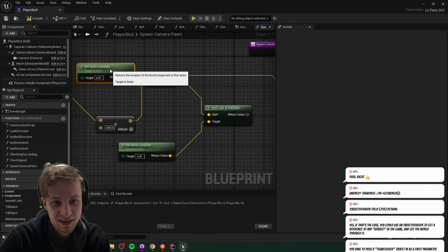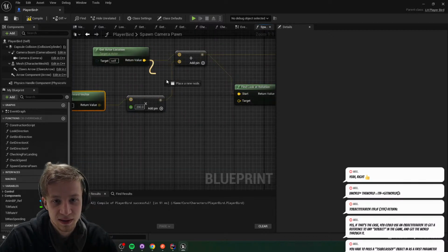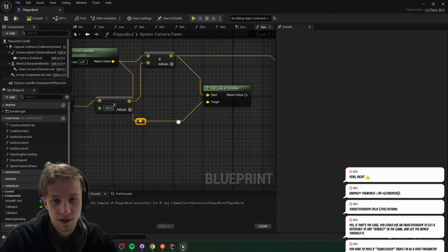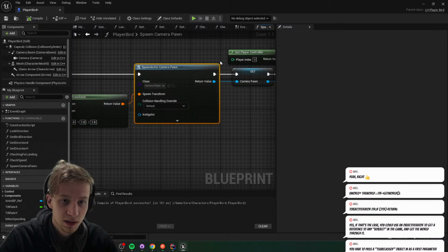We can start. Let's put here one node. That's a bit easier. Can do something like this. I'm not entirely sure about the spawn location, but this should be a good default. Okay, and this is gonna be our target rotation. Camera pawn. We wanna spawn it always.